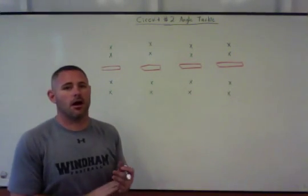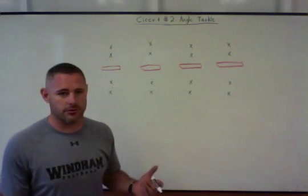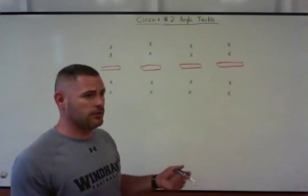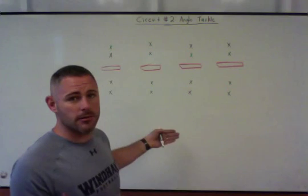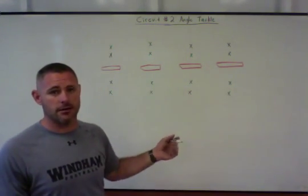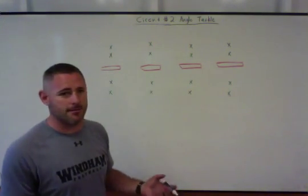Okay, starting in on our second circuit, our first tackling drill in circuit number 2 is our angle tackle drill. You'll see this a lot with big lines and cones and everything. We just use bags. We put bags down on their side and we just lay them the long way so that the running back group has to run at an angle. It saves us time with equipment, lets us do multiple lines all at the same time.